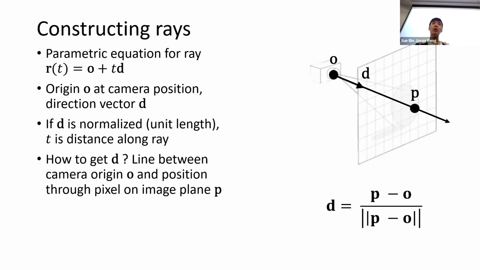Okay. So for every pixel that we are going to draw, we are going to construct this parametric equation of the ray, and then we are going to use this parametric equation to test for intersections between the ray and objects in the scene. We probably don't have enough time to go through how the intersection tests are performed in this class, but any questions about how we construct this parametric equation of the ray?